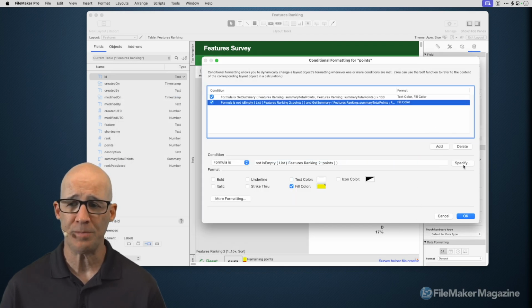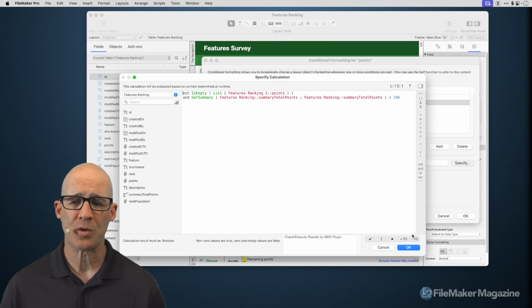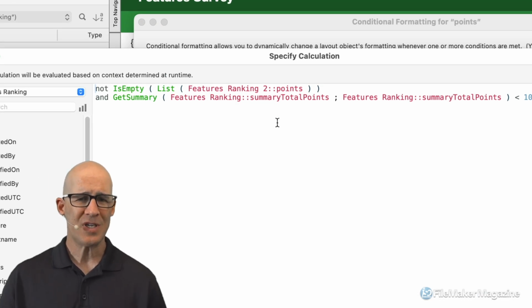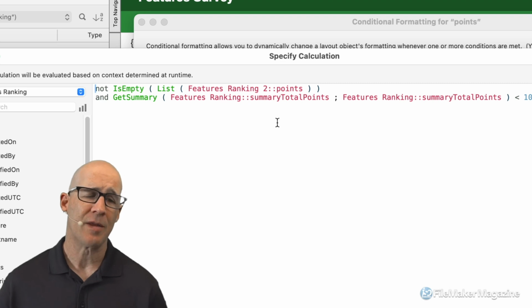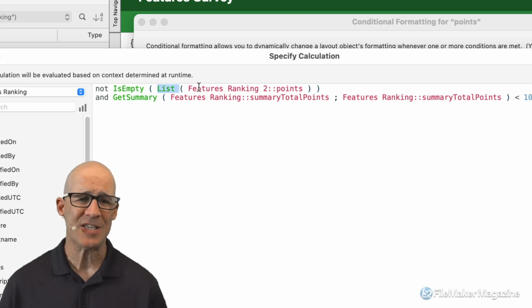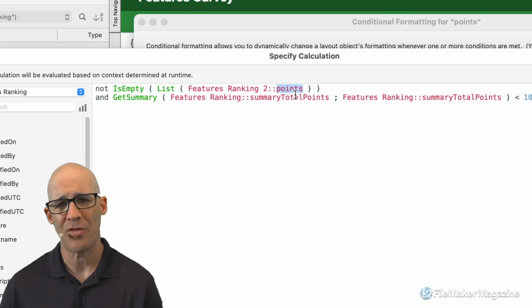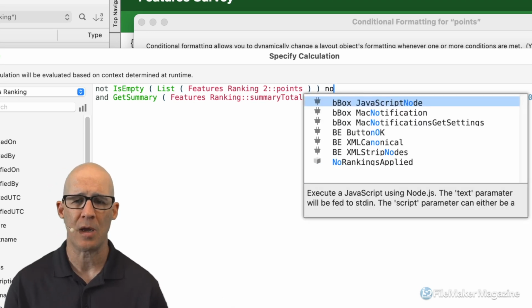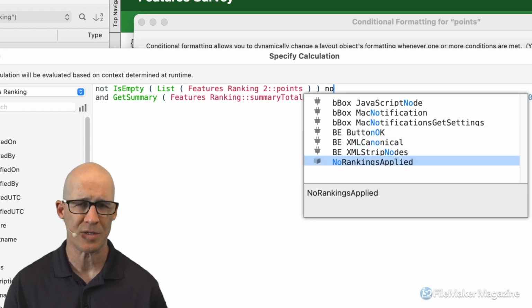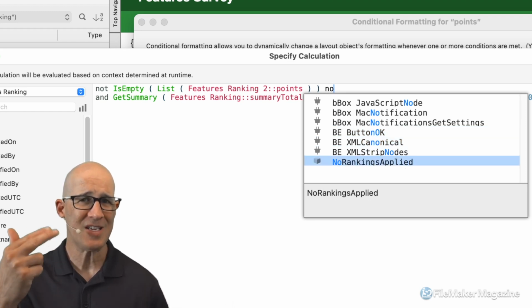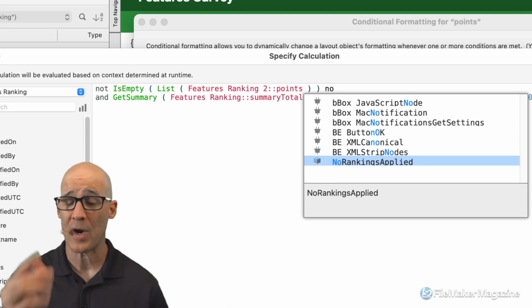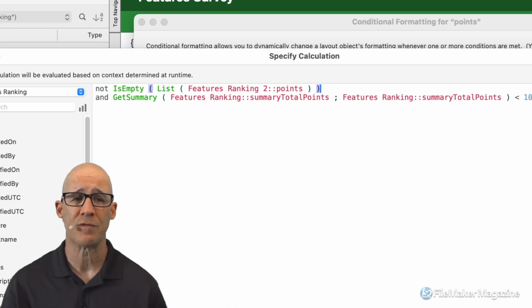And then on this one, we are going to have a little bit more complex. And do you see, actually, this is not the same thing. This list features ranking 2 is on the points field, not on the rank. So I would not be able to necessarily use my no rankings applied custom function. But if I started to see this a lot more in my UI in multiple different places, that's when I would create the custom function for that.